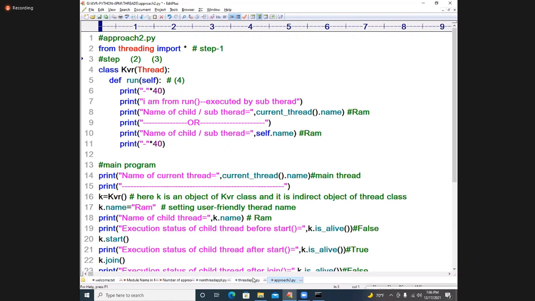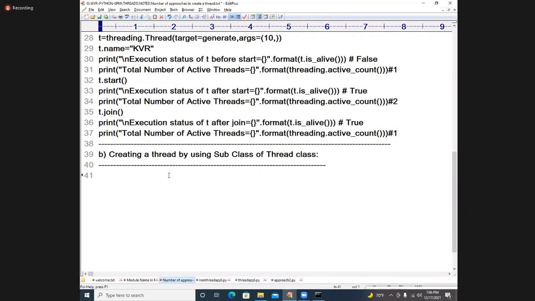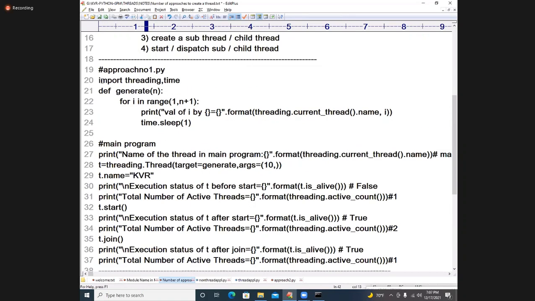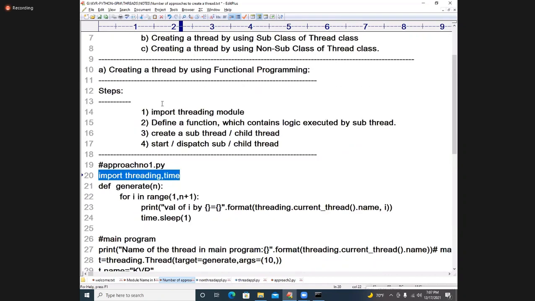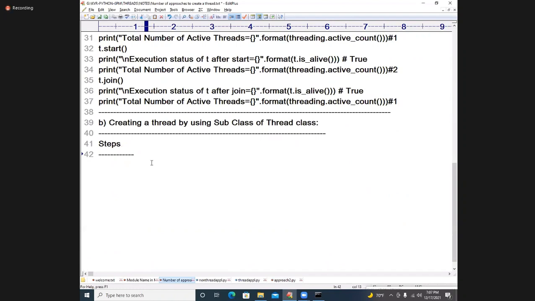Okay. Now I will go to my example. In this place, I will just mention the steps. Import threading module. What a beautiful example it is.